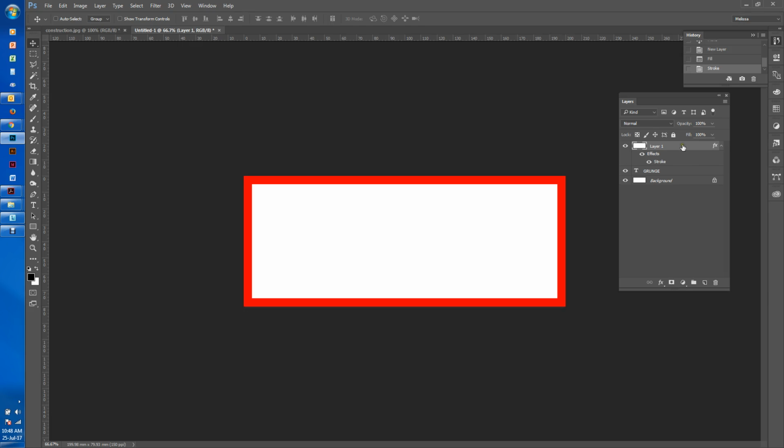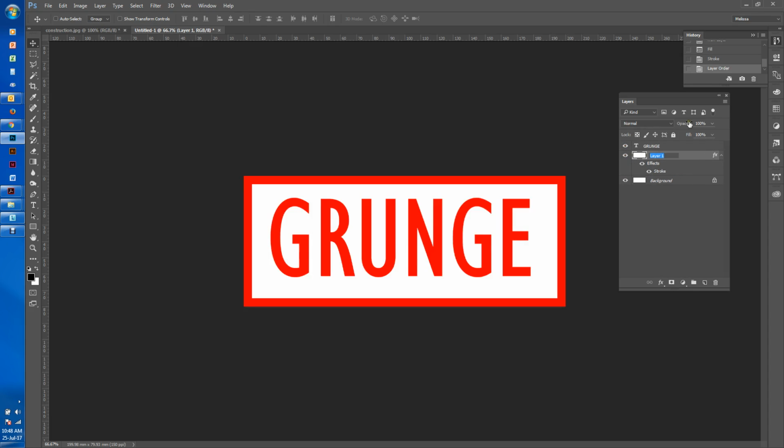Here that layer is sitting on top of my text, so I'm just going to drag that underneath my grunge text. I should be naming these as I go, so let's just call that stroke. The next thing I need to do is flatten those layers.